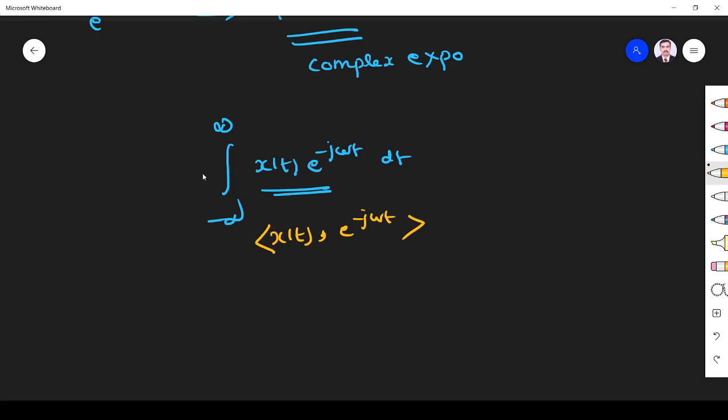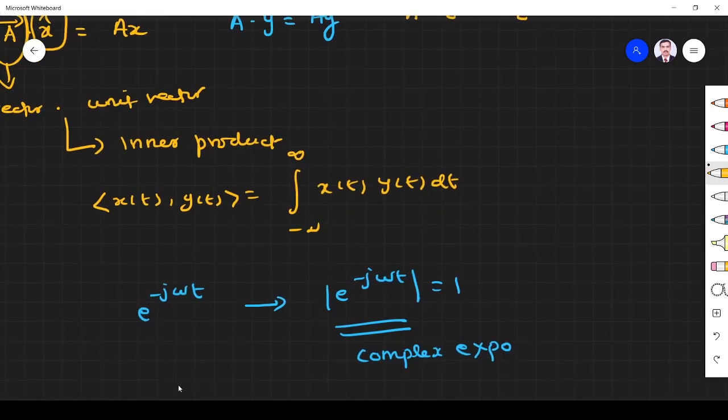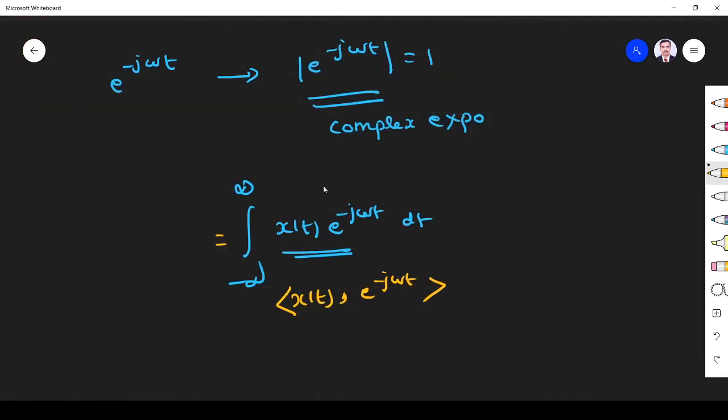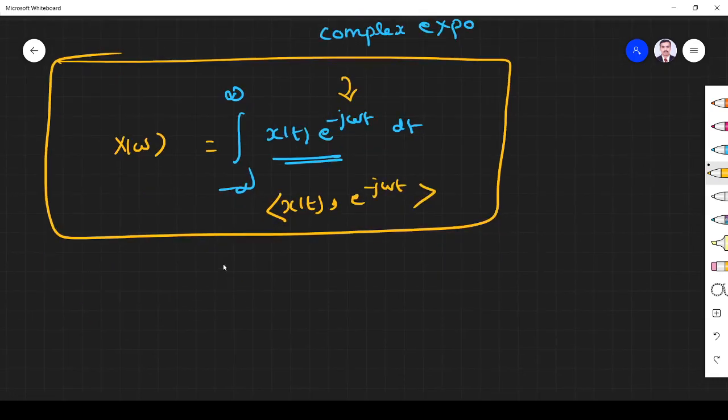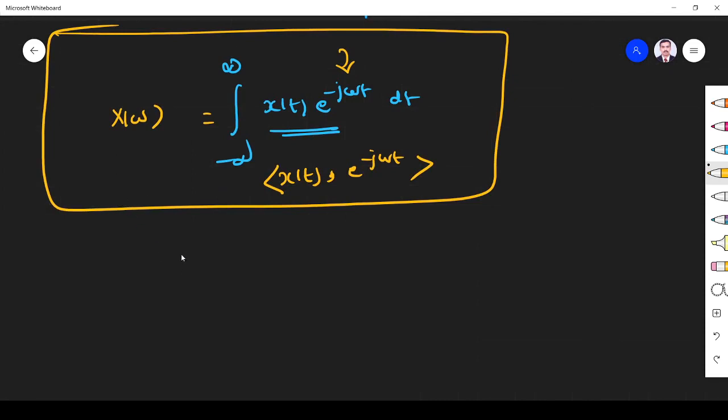Fine. So similarly, in a vector, if it is x cap, it will give the component along the x direction. Y cap means it will give the component along the y direction. So with respect to the value of omega, it will give the value of the frequency component at that particular value for a particular signal. Why? We know that every signal is composed of harmonics, right? So if you assign some value to omega, that frequency it will check. Only that frequency will have a value, other values will become zero.